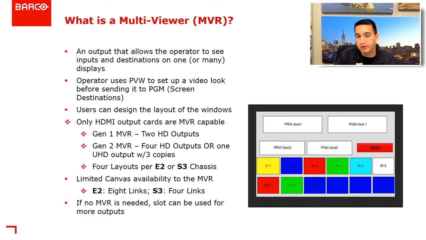or 1 4K multi-viewer with a split, and the split meaning like a copy of it. So you can have the same content. They're not discrete, but you can have up to 4 of those 4K outputs active. Again, not discrete 4K, but copies of the first, essentially. So the great thing about the multi-view is it's user configurable. So the user will go in and actually build their multi-view, and I'll show you how to do that later. I'll give you a live example of how to build a multi-viewer.